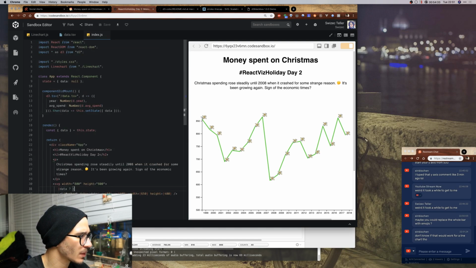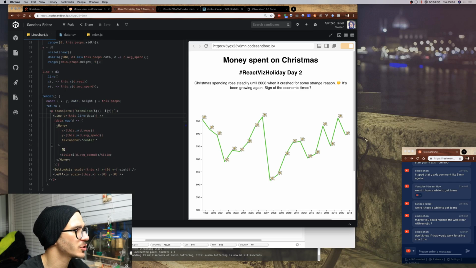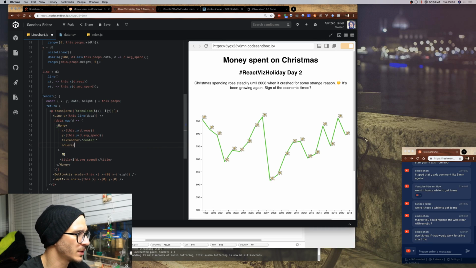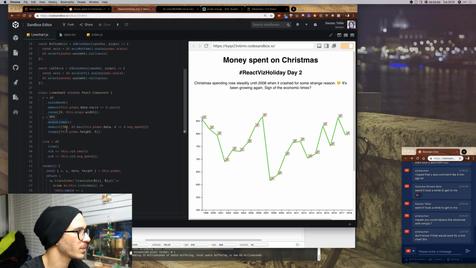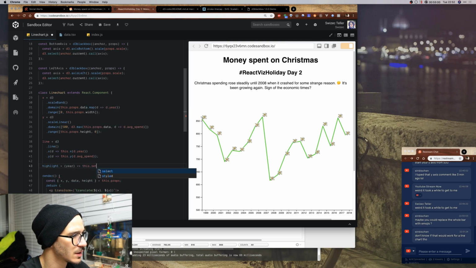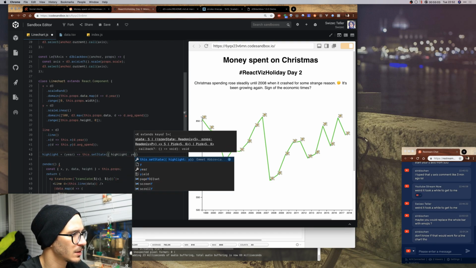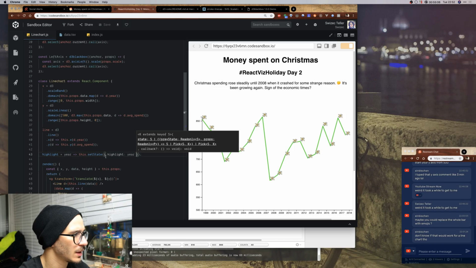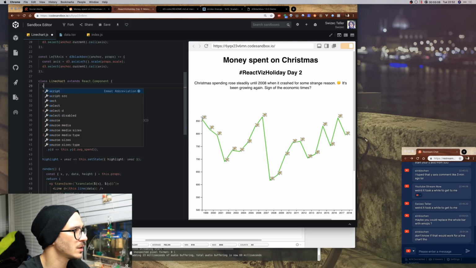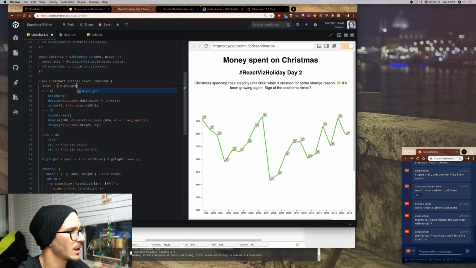But first, let's go back to the line chart and say on hover this.highlight(d.year). So here we're going to say highlight equals a method that gets a year and says this.setState highlight year, like that, and our state is going to begin with highlight is null.